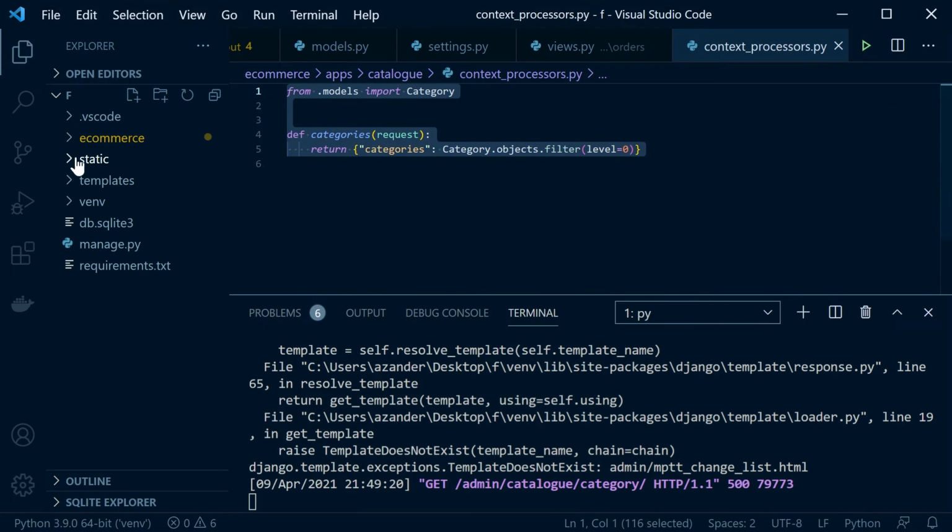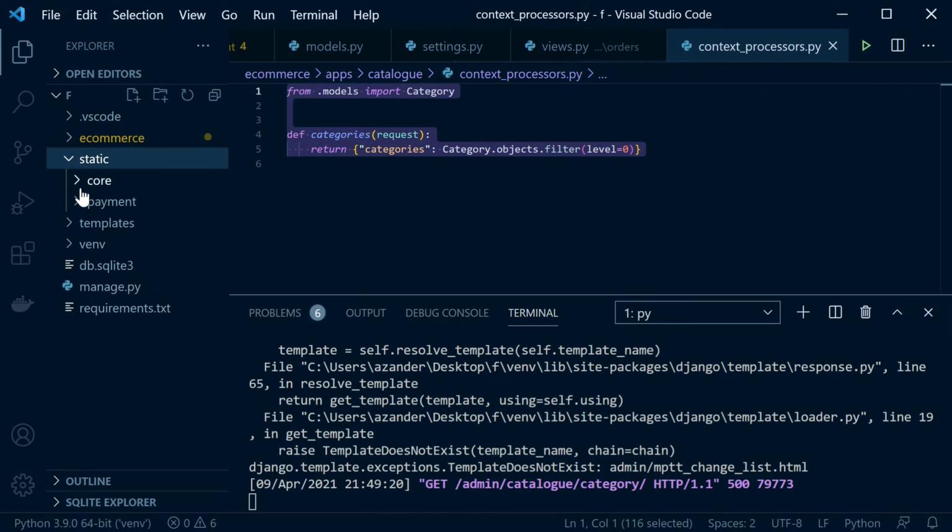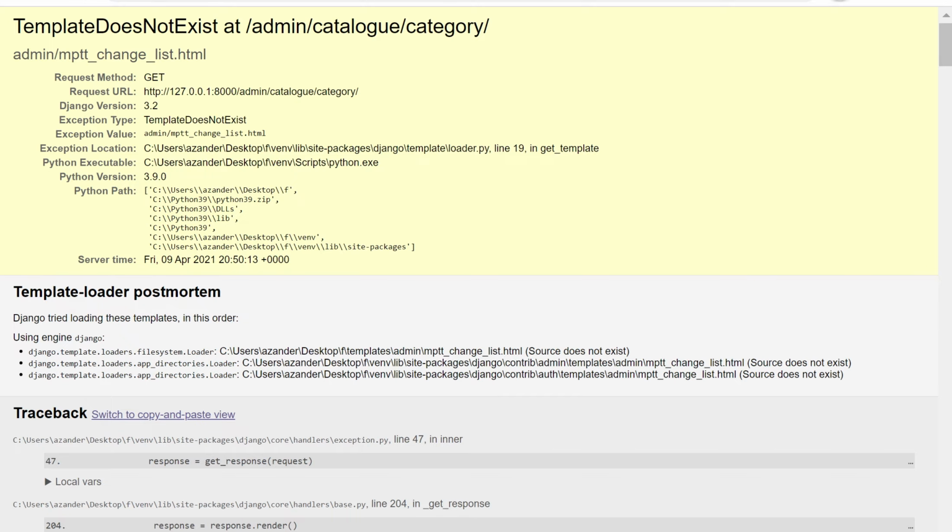Let's copy that across. I would assume that would have that. Doesn't look like that's going to be the case. So this is just the MPTT template issue. Not too worried about that for now. We can add that shortly.